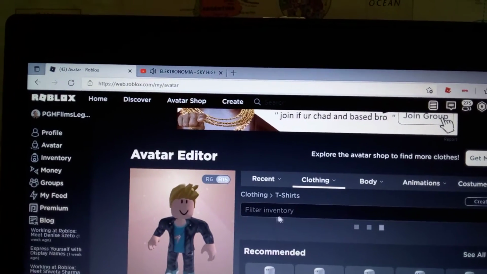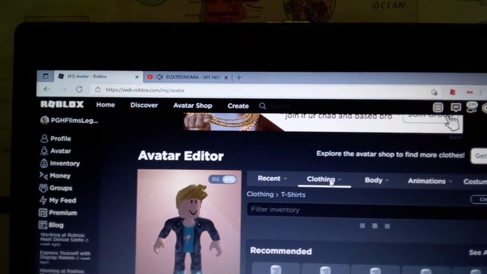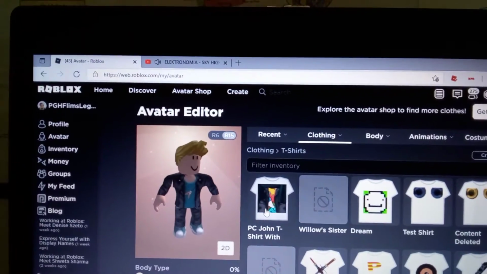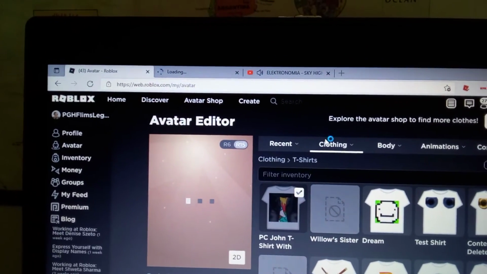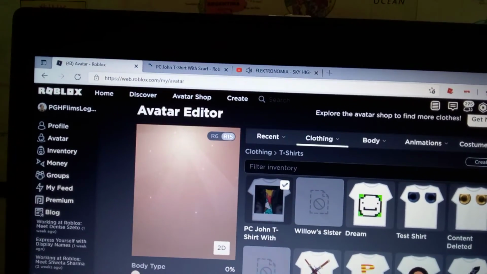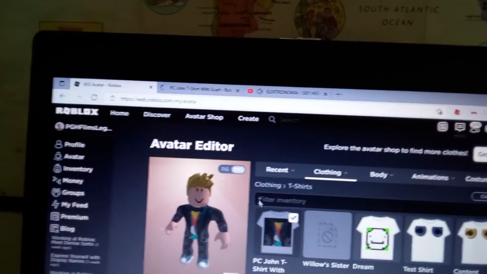Now you need the PC John. You can equip any Roblox face you want.